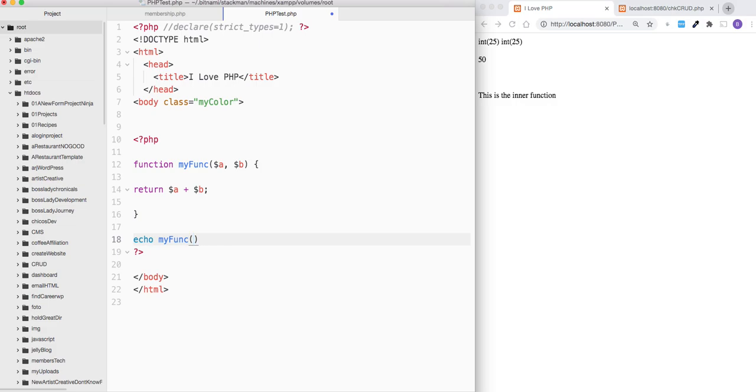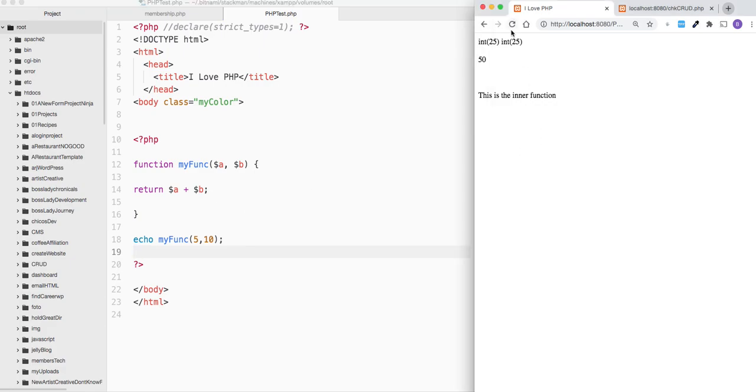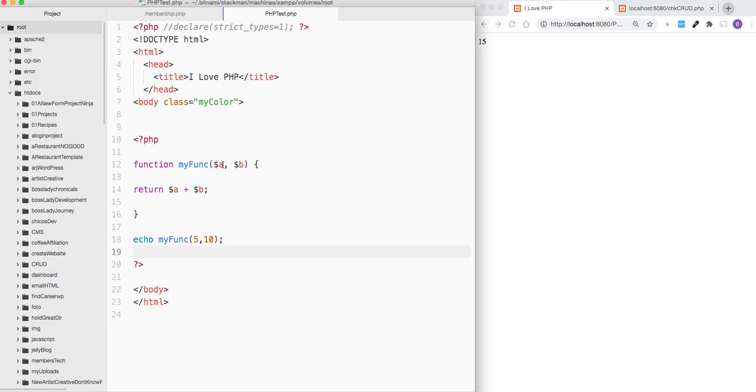I'm going to pass in 5, 10. See, in this situation, you're going to echo this. You've seen this. This is a normal standard function. You're calling it, you're passing arguments to the parameters, and then you're returning the results, right? Like this, 15.